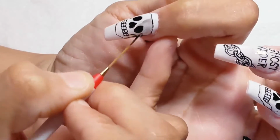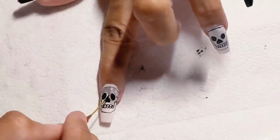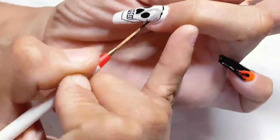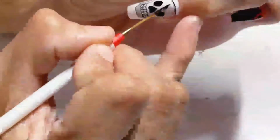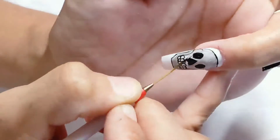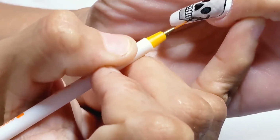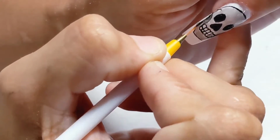For the shading of the skull, I mix the detailer black polish with some clear builder gel and just get it to the consistency so it will look like shading but not gray, and then just fill the face of the skull with it. So it's clear polish with a little black mixed into it to make the shading for the gel. And here now I put a little bit of the same mixture that I used to do the face, to do the darker shadows.